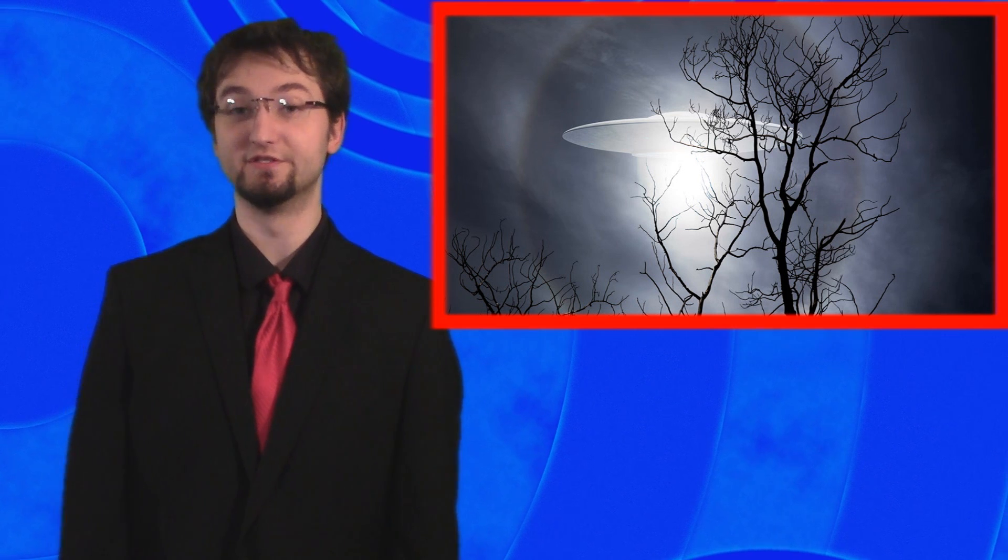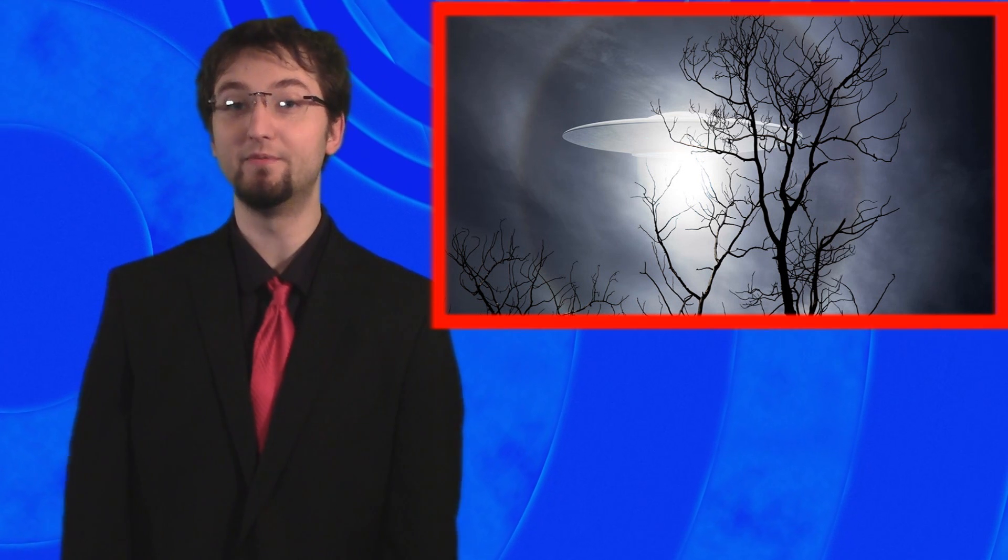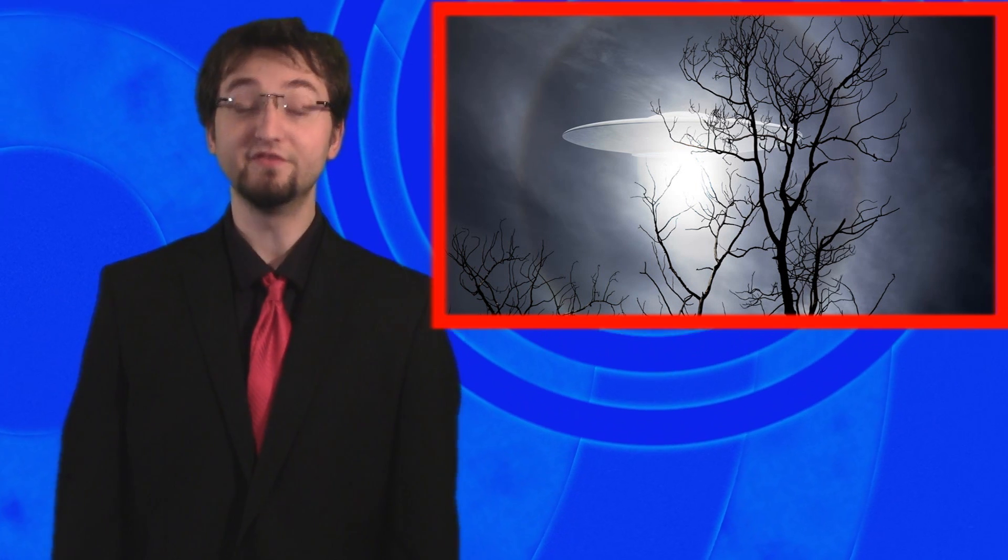The current plan is to use lasers to conceal our planet like a cloaking device. By correctly aiming beams at extraterrestrial suns, scientists say that we would be able to conceal our planet from the light that it blocks as it passes in front of the sun. This is the method of detection we use to find exoplanets, and assuming they haven't gotten a better way to find exoplanets, it would effectively conceal us from their view.